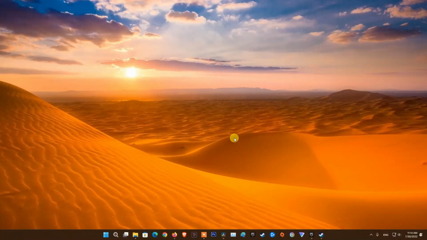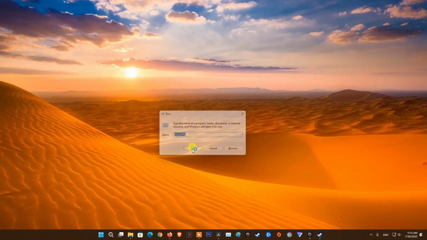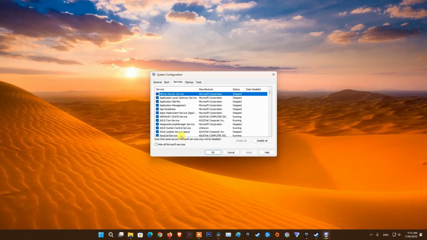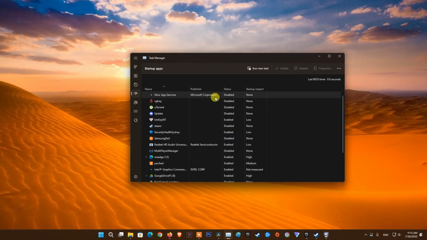If that does not help, you can use Clean Boot. Press Win-R, then type msconfig, and hit Enter. Go to the Services tab and tick the Hide All Microsoft Services checkbox. Select Disable All. Go to the Startup tab and click Open Task Manager. Here, right-click on each of the non-Windows entries and select Disable.